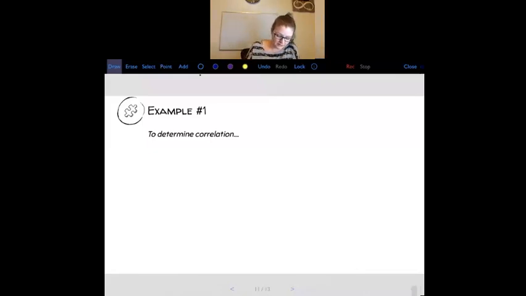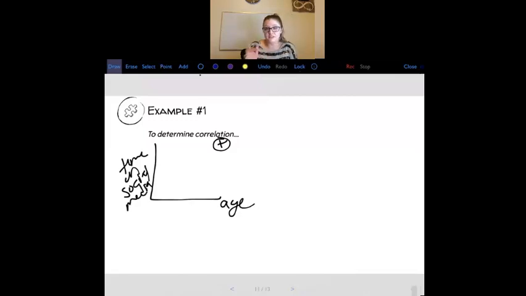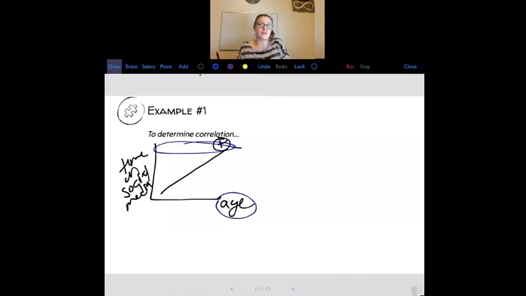So I would draw these out visually, see what the graphs are saying, and then determine what type of correlation you think this is. First, I'm going to start with positive correlation, and I have age and I have time on social media. If these are positively correlated, it means that one's going up as the other's going up, or one's going down as the other's going down. So what this graph says is that older people tend to use social media more. Now let's go through all three possibilities, but take a look at what this is saying. It says as age increases, time spent on social media increases.